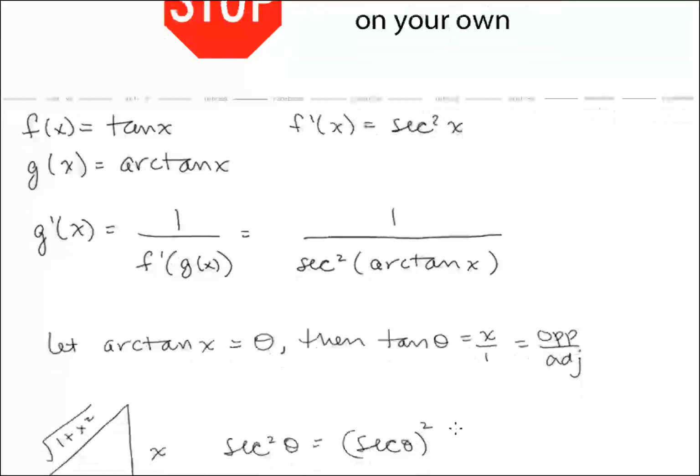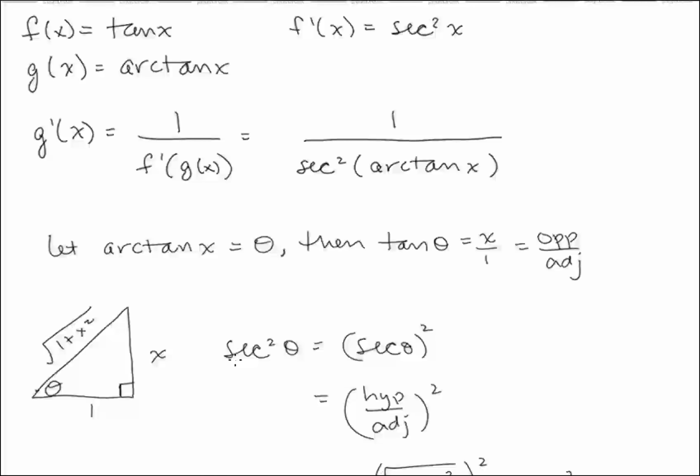So, similar to what we did above, we let theta equal arctan x, and then we know that tan theta is equal to x, or x over 1. Tan theta is opposite over adjacent, so we set up our triangle, and the side opposite angle theta has length x, the side adjacent to angle theta has length 1, and by the Pythagorean theorem, we find that the hypotenuse has length radical 1 plus x squared.